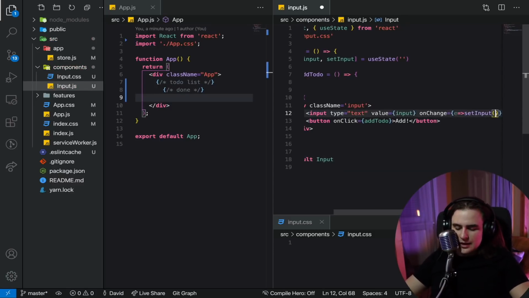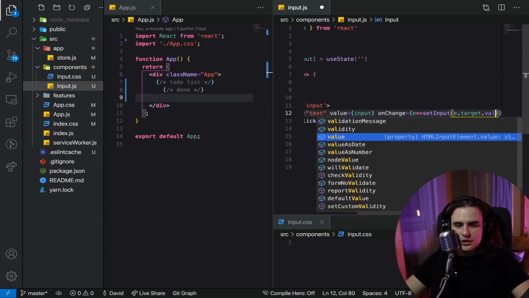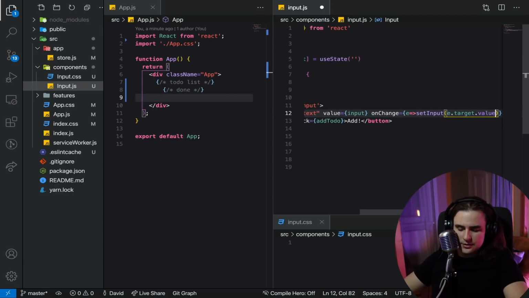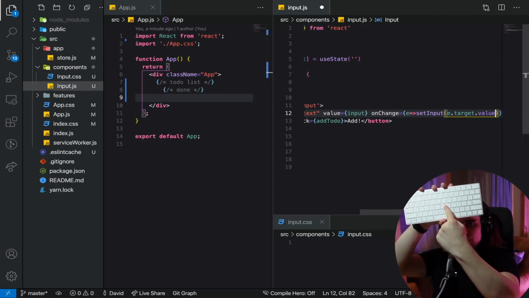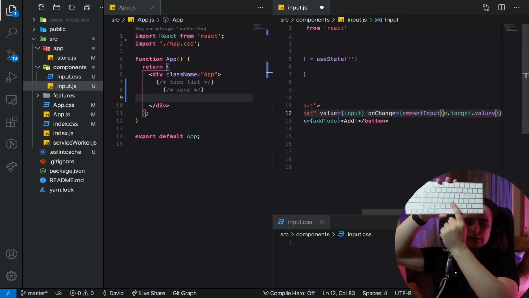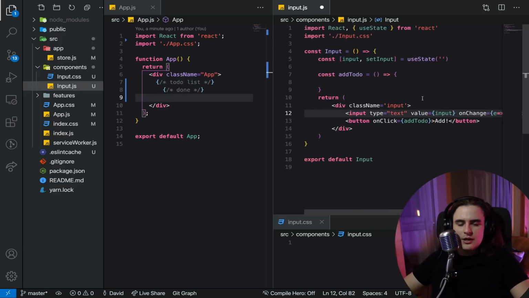That event actually has a target value, which is pretty much the actual button that we pressed, the value of that button. So if I press this button over here, this will go ahead and mean G, all right? So that's pretty much it. Now we actually saved it to a piece of state.